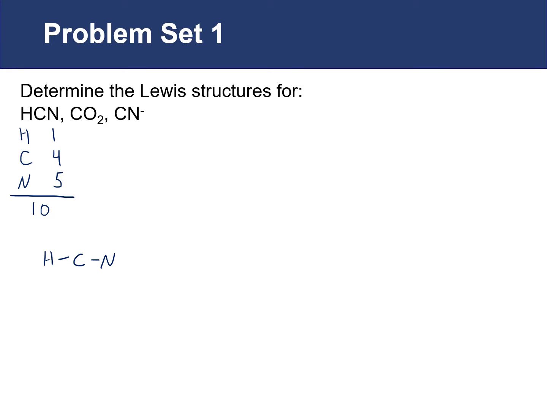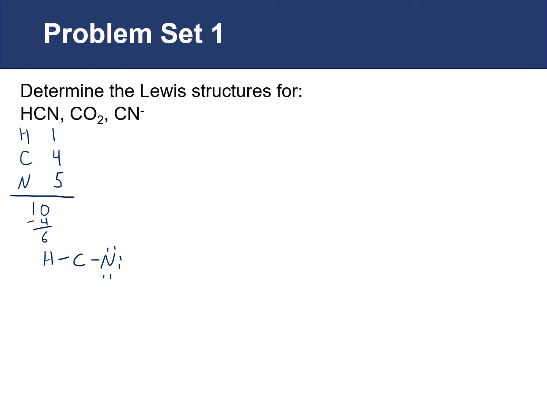That took 4 electrons to do. And so we have 6 electrons left. We will put them around our most electronegative atoms on the outside first. 1, 2, 3, 4, 5, 6. For the hydrogen, we do not add any additional electrons to it because hydrogen is capped at 2 electrons, which is satisfied by the chemical bond that it currently has. Looking at our structure here, nitrogen has a filled octet, carbon does not.